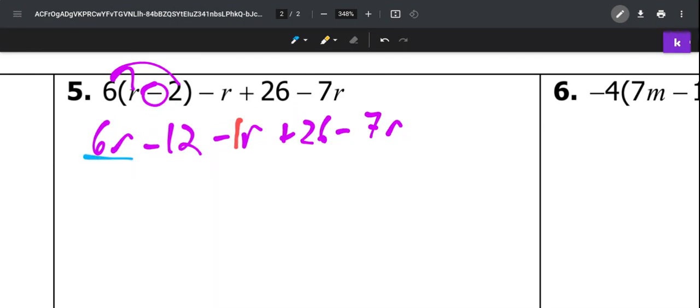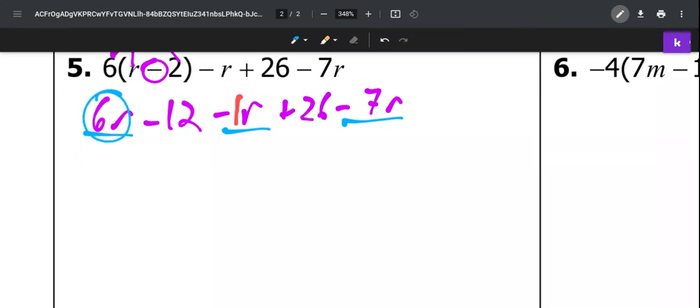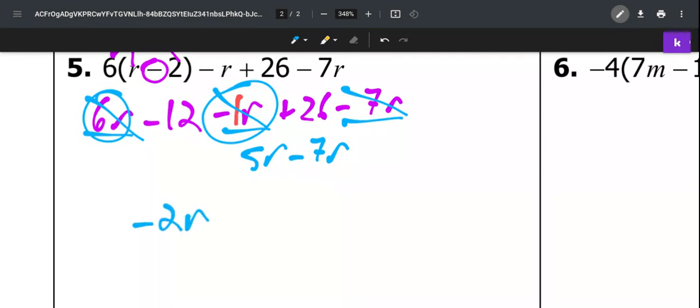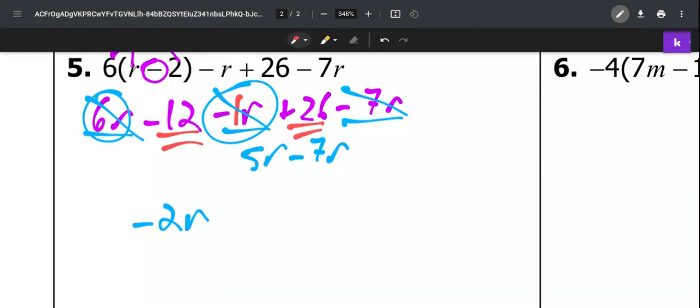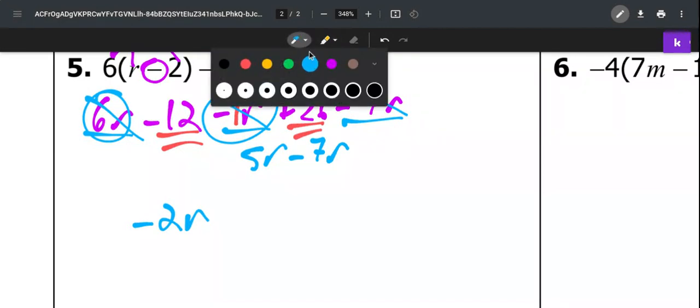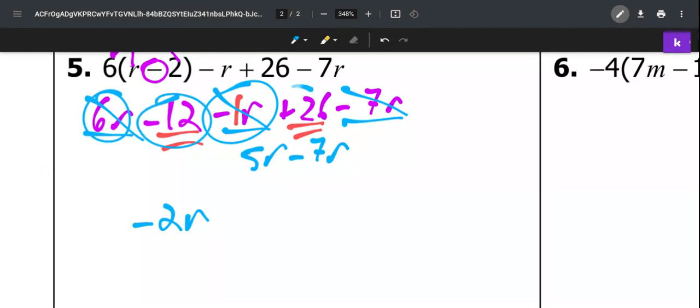So now if we look at 6r, underline that once. Let's find another term with r. That would be our negative 1r or minus 1r. And then we also have minus 7r over here. So if we do those step by step, we're saying 6r minus 1r, which now changes to 5r. Then we are also going to subtract that again by 7r. So that's going to give us negative 2r. All right. Then if we go back and we look at what we could double underline, we could double underline this and this because those are just constants. So those would go together. All right. So then a negative 12 plus 26.